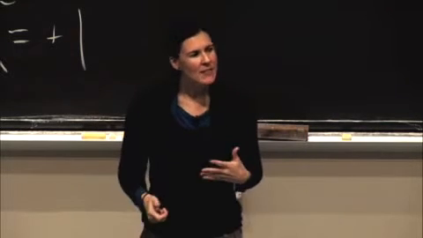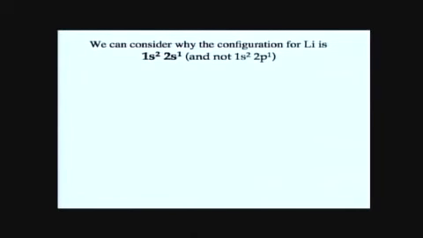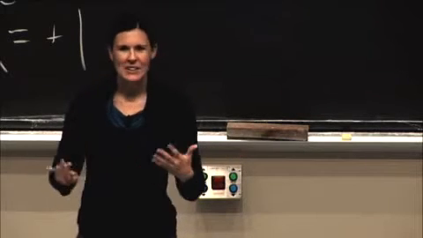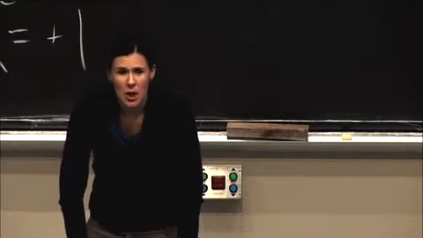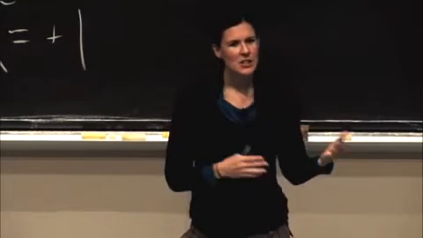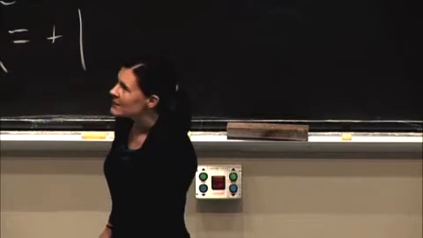So now that we have this idea of shielding and we can talk about the differences in the radial probability distributions, we can consider more completely why, for example, if we're talking about lithium, we write the electron configuration as 1s2, 2s1, and we don't instead jump from the 1s2 all the way to a p orbital. The most basic answer that doesn't explain why is just to say, well, the s orbital is lower in energy than the p orbital. But we now have a more complete answer, so we can actually describe why that is.